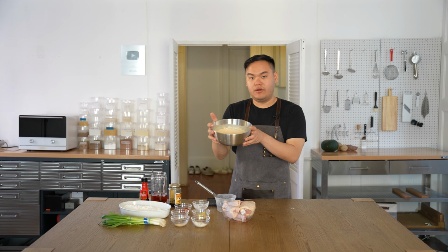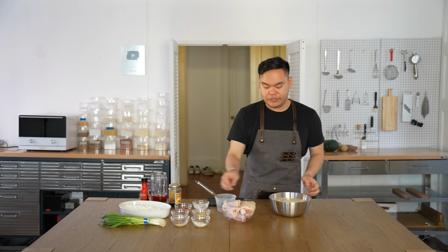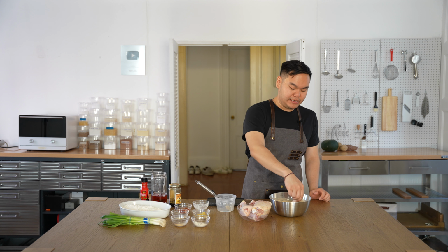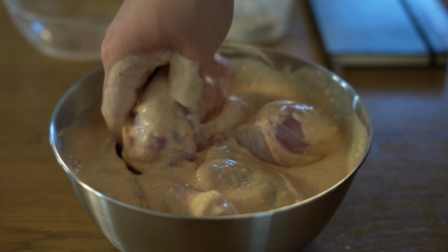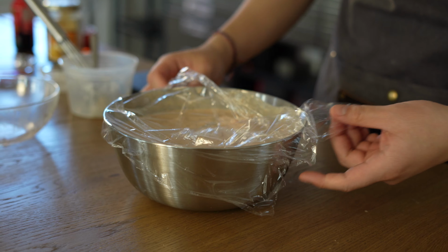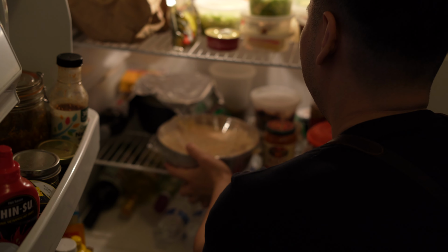Once you have your brine ready, we're going to give the chickens a nice bath in the brine. And you know, ideal goal is to overnight it. I don't have that much time. So we're just gonna brine it for an hour and then check back in with it. So go in, really massage it, let it sit. I'm gonna wash my hands and we're gonna put it in a Ziploc bag and put it in the fridge.